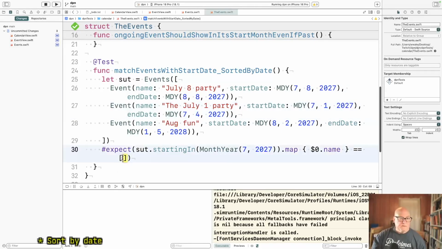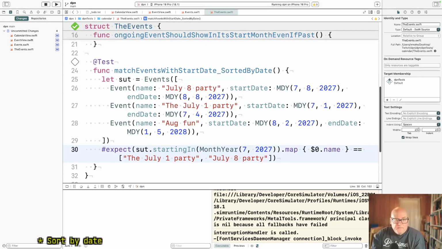Put them backwards. Okay, so we want to get the events that start in this month, July. We don't care when they end. And then sort them by their start date.